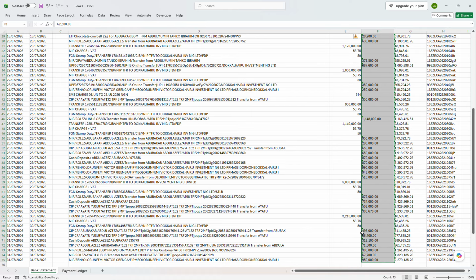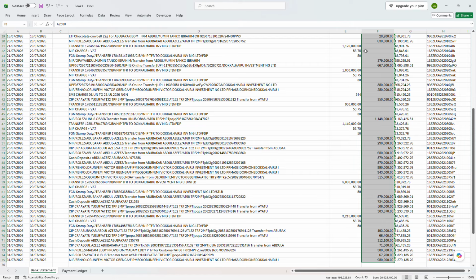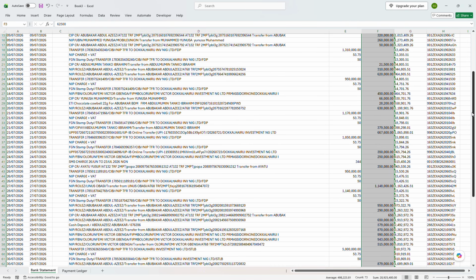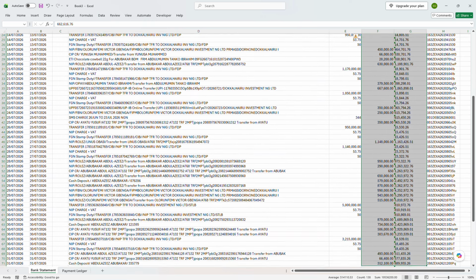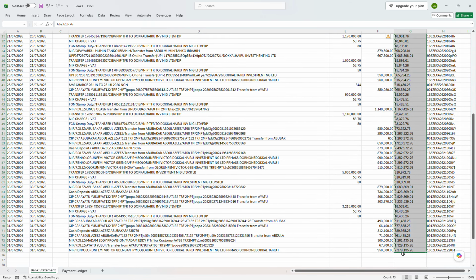You will see a caution arrow. Click on it and it will give you the option of convert to number. You convert to number. Then let's go to the balance column. There you equally see a caution arrow. Click on convert to number and convert.